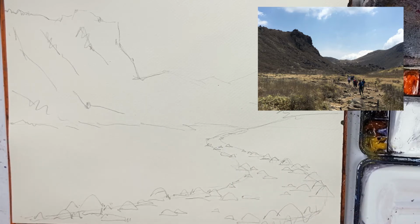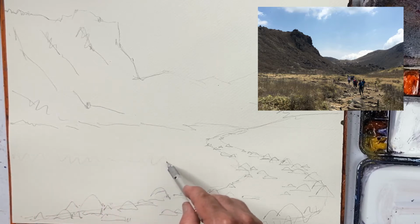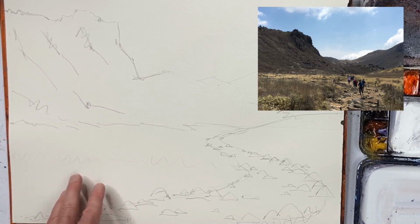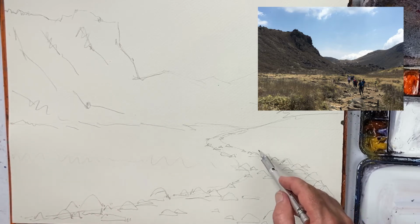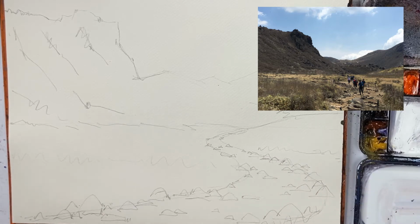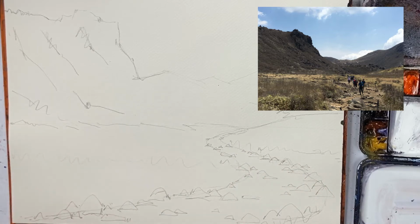Okay, so then we've got some grass here. Now in my previous paintings, you've got yellow grass here and then darker grass here. And I didn't do the darker grass because I thought it was just a bit too much. But now I think it might actually be a bit boring without it. So I changed my mind about that. So I'm going to have that darker grass.